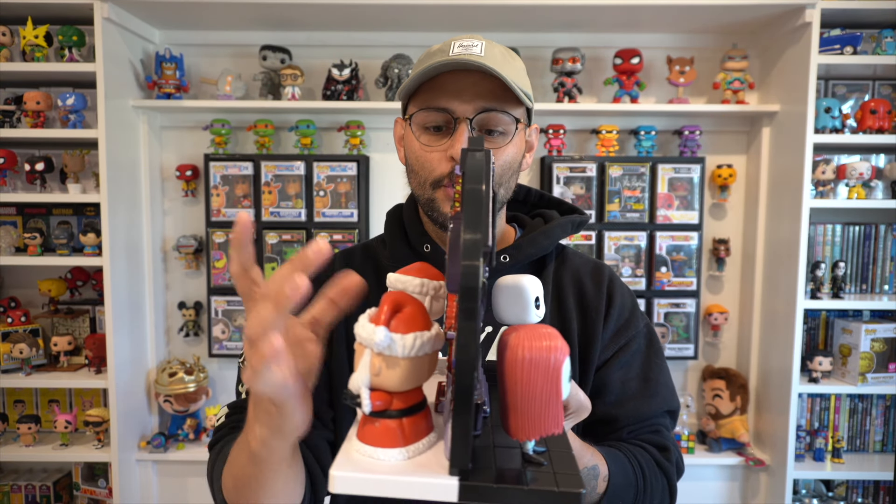And then of course I would turn it around in about a month and a half and we'll be counting down to Christmas. I just want to reiterate — we are all so familiar with Funko releasing different versions of the same thing for each holiday. So I want to give a major shout out to the design team for choosing to make this double-sided, because of course they could have sold these completely separately. But allowing it to be double-sided is just great.